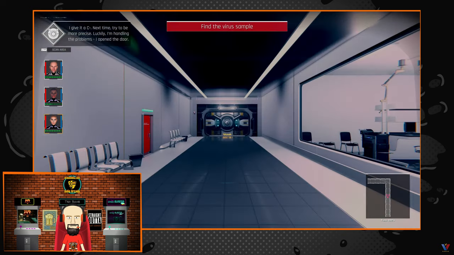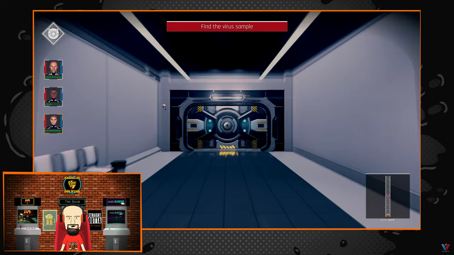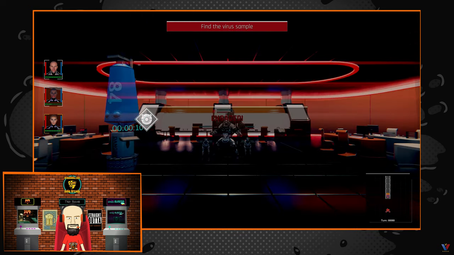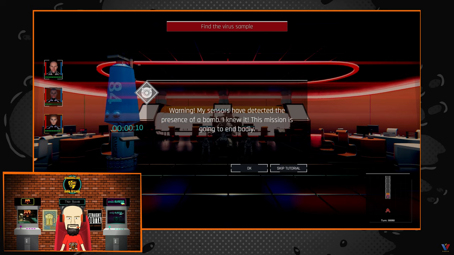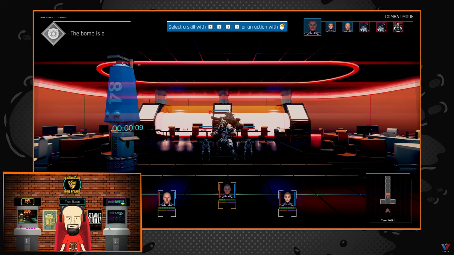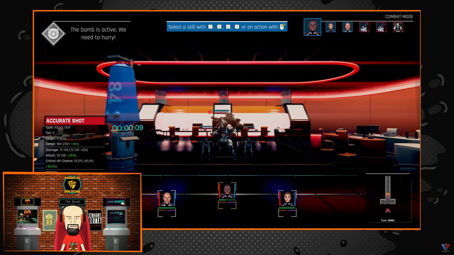Luckily, I'm handling the problems. I opened the door. Yeah, good for you, smartass. Oh, this looks ominous. Alright, there's a bomb. The bomb is active. We need to hurry. Alright, we'll hurry.